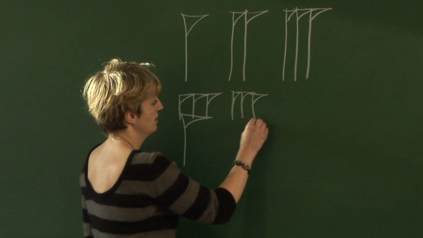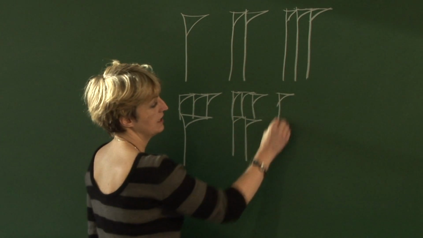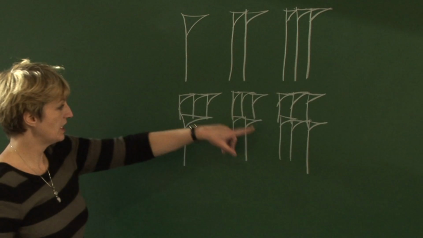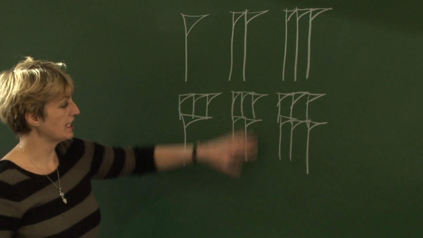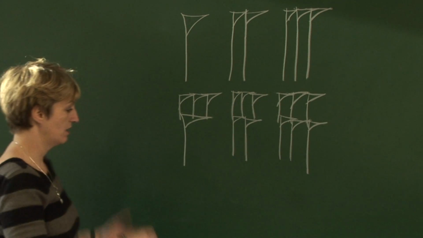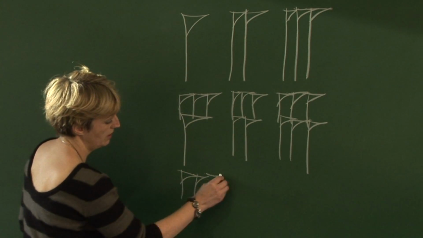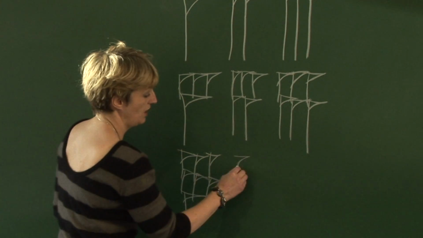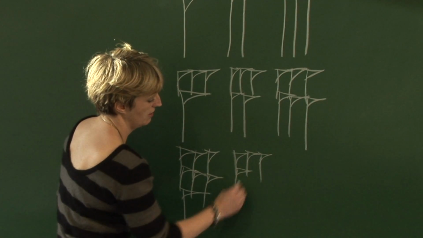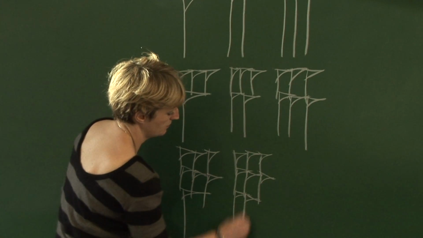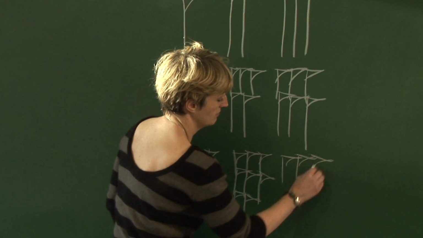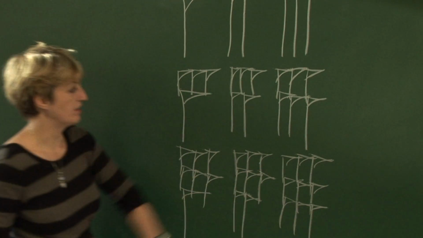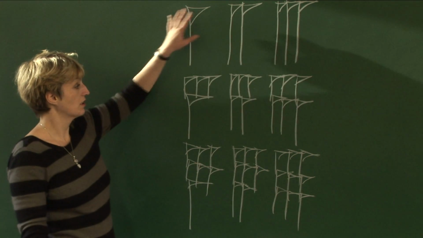5 is like this, and here's 6. So you can see you don't really have to count the number of wedges in the sign 6. You can just look at them and see that there are 2 rows of 3. And so it goes on, so that 7 is 3 plus 3 plus 1. And you can guess what 8 and 9 are going to look like. Here's 8. And 9, 3 3s. So those are all the unit signs, 1 to 9.